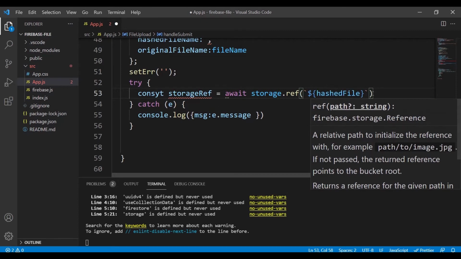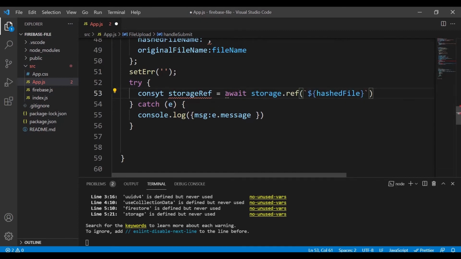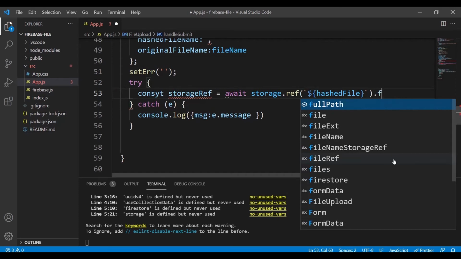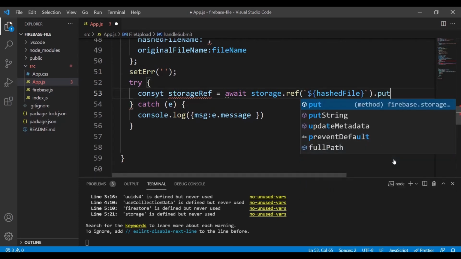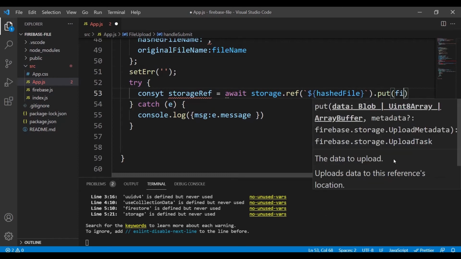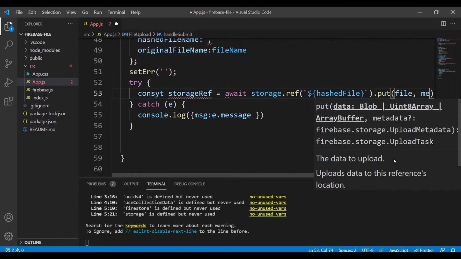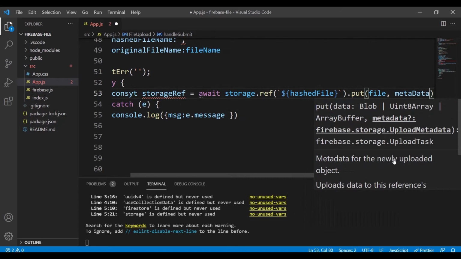That's what we're going to save. We're telling Firebase we're going to store our hashed file as the name. Then we're going to pass in our file. Whoops, sorry, .put. We're going to put our file and our metadata.